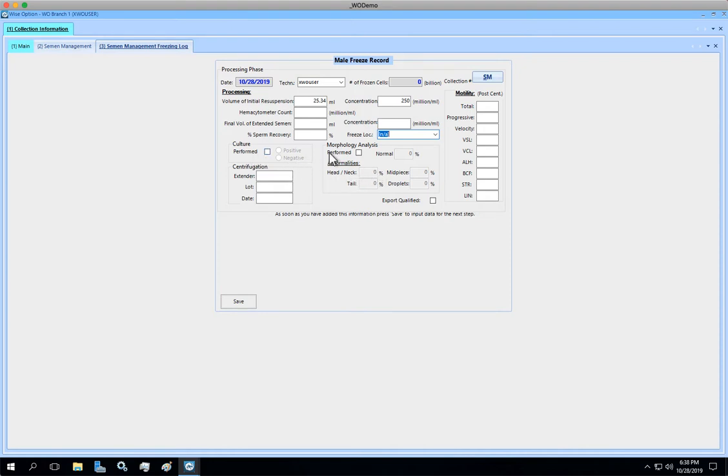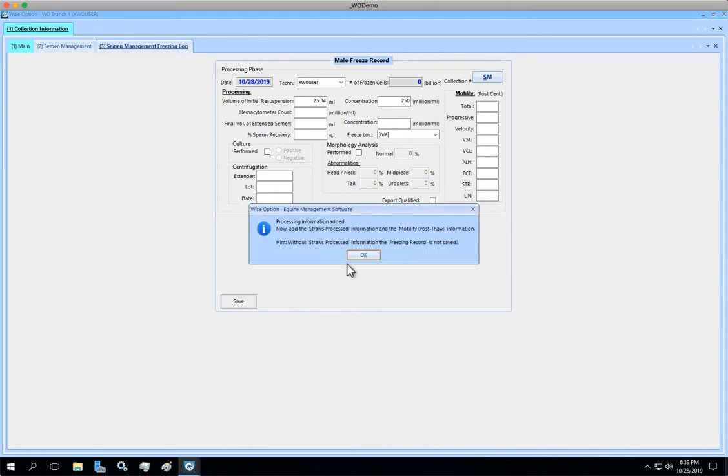You can set the culture morphology and everything, abnormalities, if it is post qualified, and this is the motility post centrifugation. So this is the freezing process record. So when you are processing the freezing, you record like this.